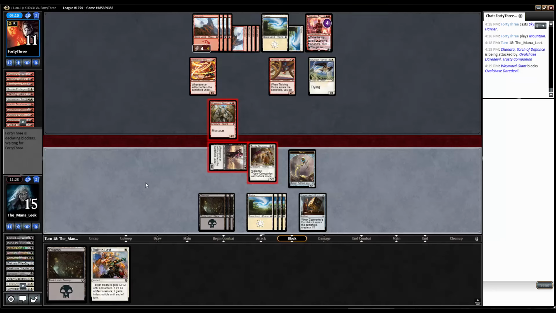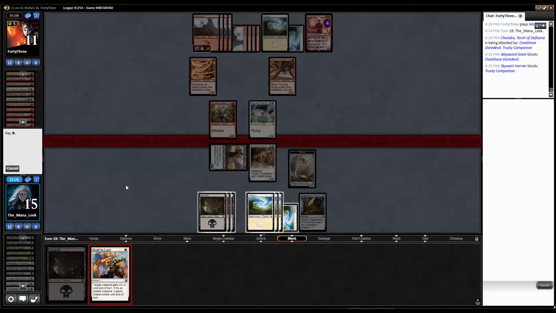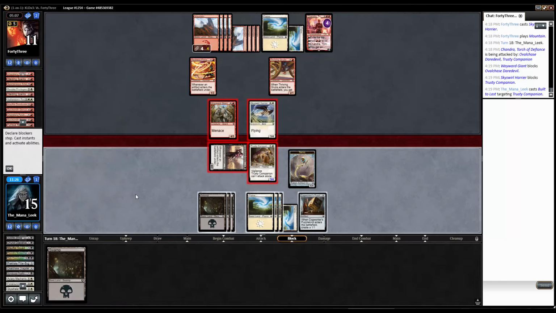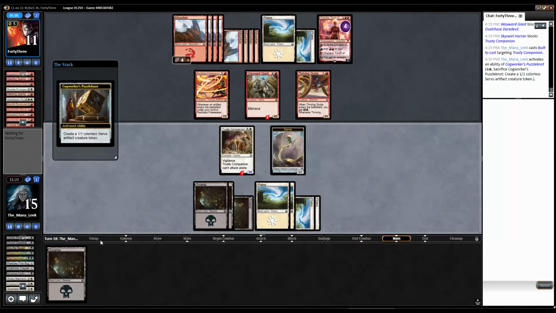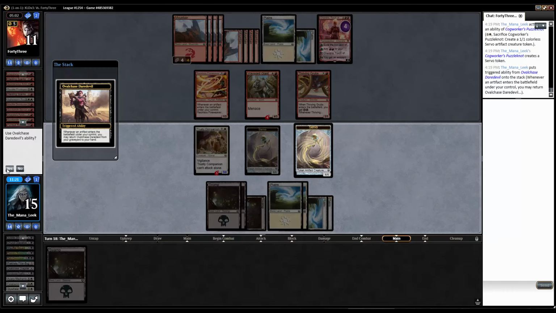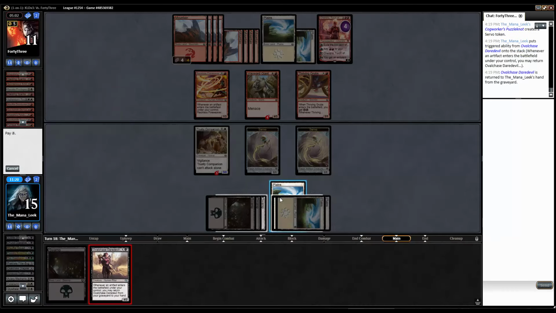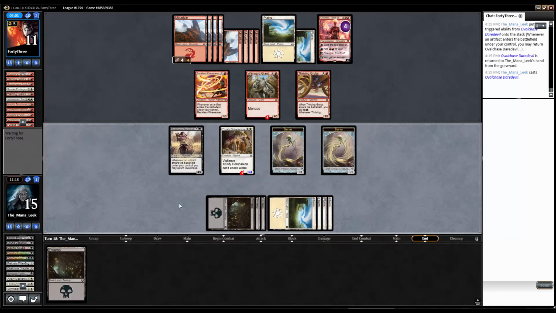You're going to block there, sure. And you're going to block there, sure. That's fine. This will live and kill your Harrier. Oval Chase will die. That's fine. I will make a servo, get my Oval Chase back, and play my Oval Chase again. Back to you.